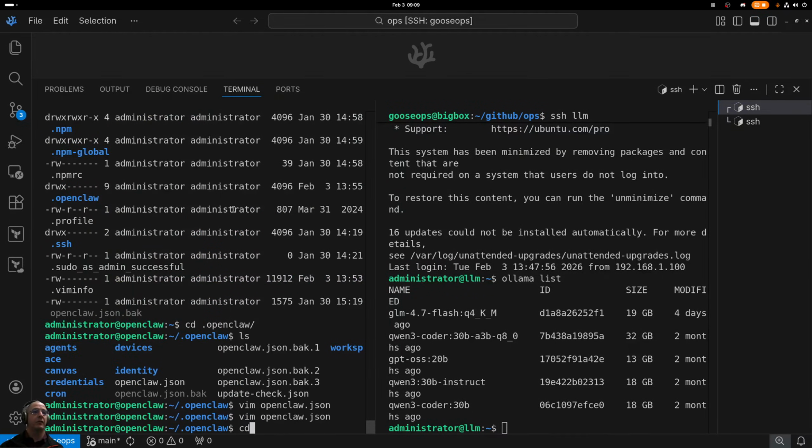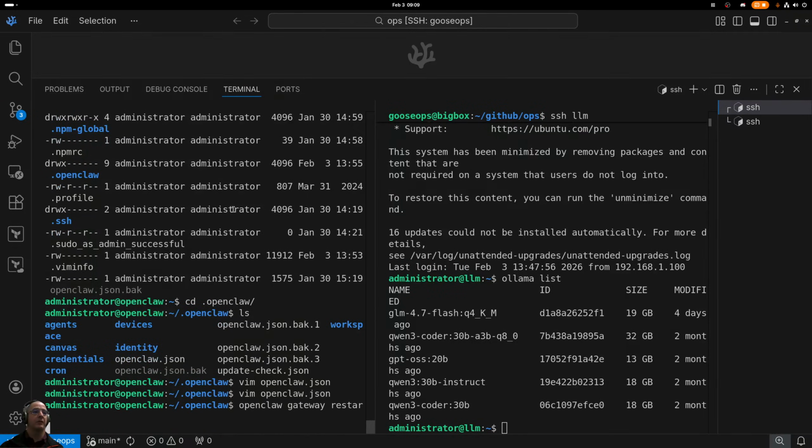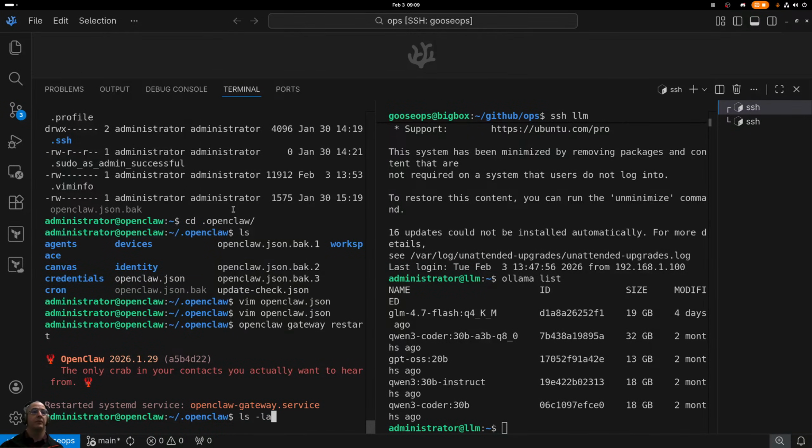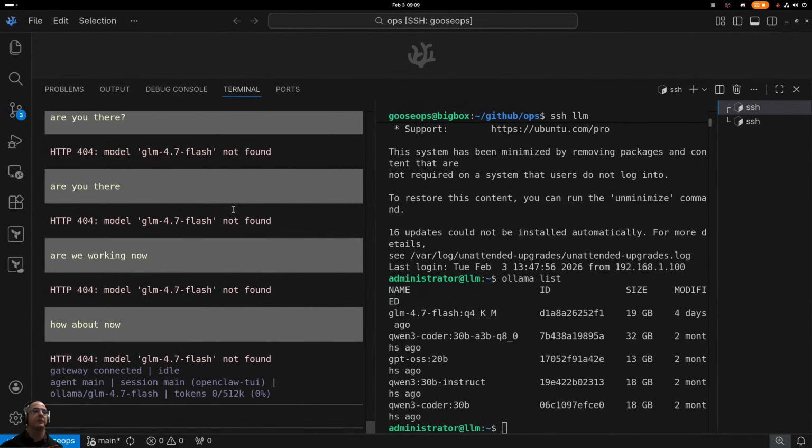And then I think we can run gateway restart. Okay, it restarted, and if I open the TUI, do we get where we need to get? Before we were getting 404s saying the model wasn't found.